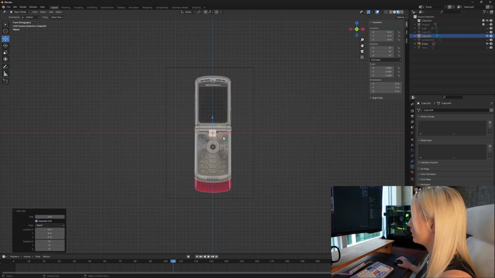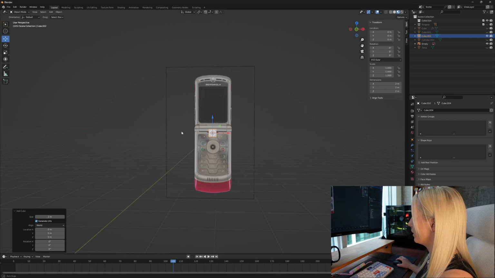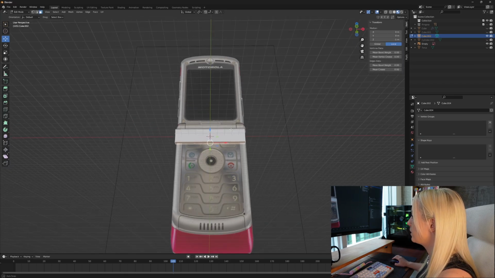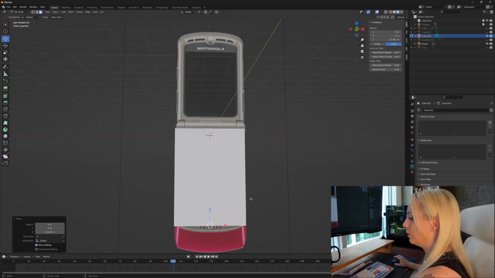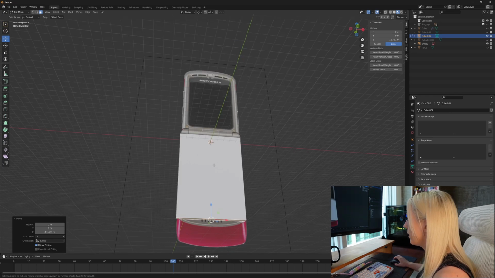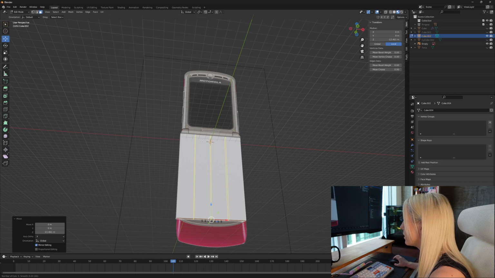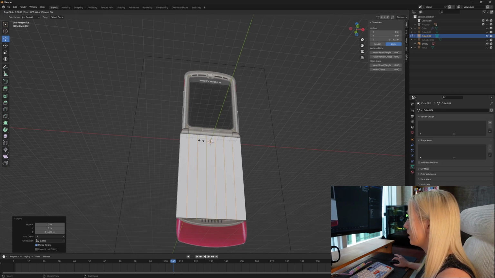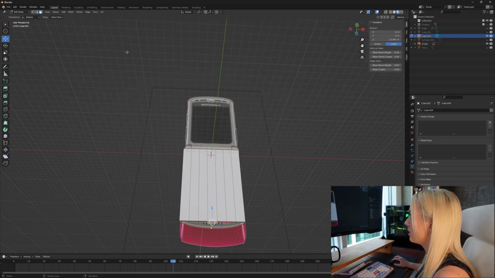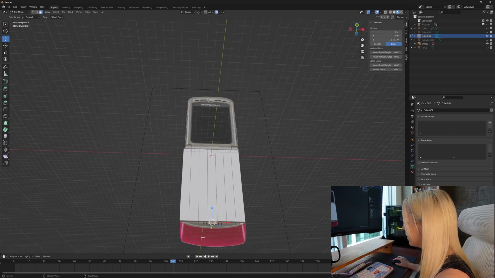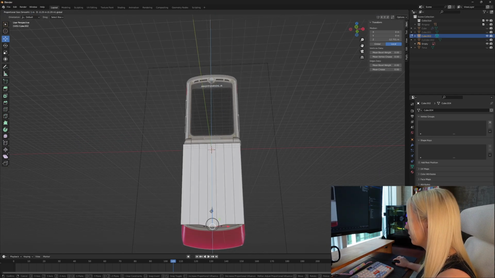Let's just start with the cube and see how far we go. Press 3 for the face, go over here. So I'm just gonna drag it down real quick. Then I think I'm gonna need a couple of loop cuts. Let's go into my tools. Like this, I'm gonna hover over the vertical section, scroll up on my mouse wheel to add a bunch of loop cuts. And then I'm gonna click on this face and we're gonna turn on proportional editing so everything kind of flows together. And then I'm just gonna drag it down.